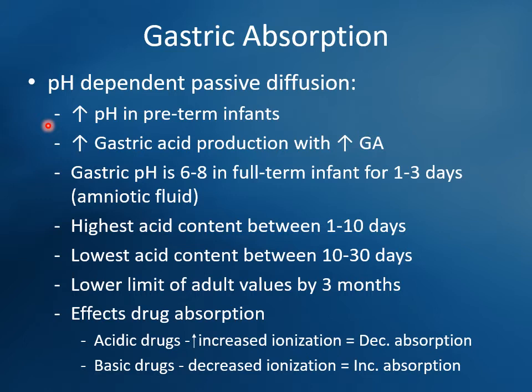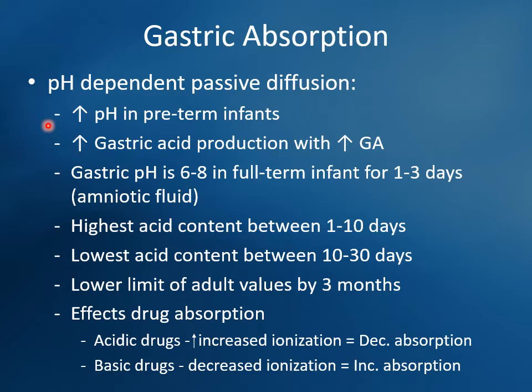Normal stomach contents? Should be like 2, right? I'm thinking blood. Right. Yeah. Normal blood should be 7.35, 7.45, and that's kind of where the amniotic fluid should also be as well. However, the stomach should be around 2, right? Because again, we need to start to break down our food.